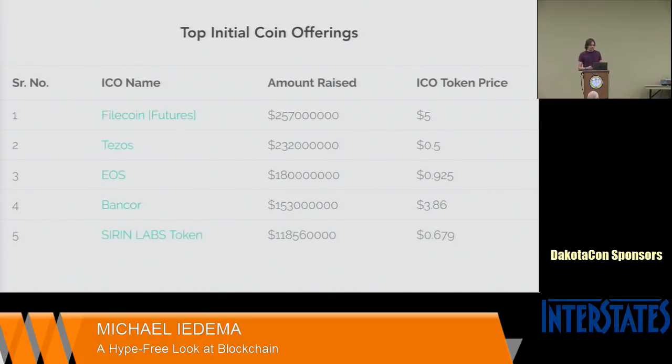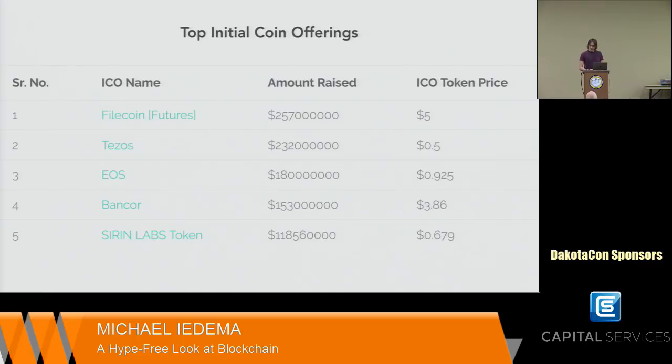Well, obviously a few people have done this. These are the top ICOs. The first one is 257 million that they raised. The next one was 232 million. The website obviously didn't know how to do commas, so I'm sorry about the readability on the numbers. So that's quite a bit of money too.